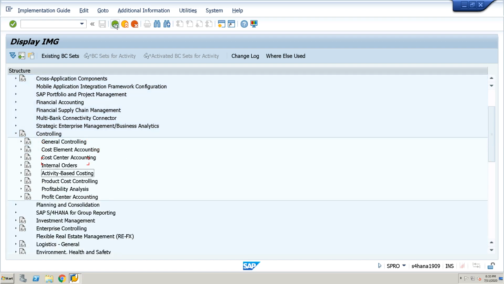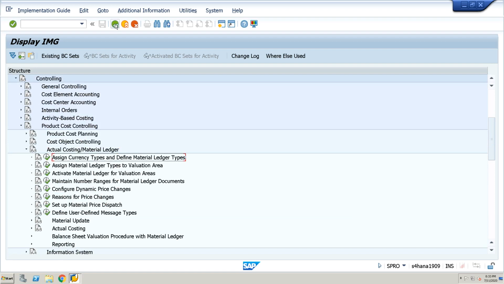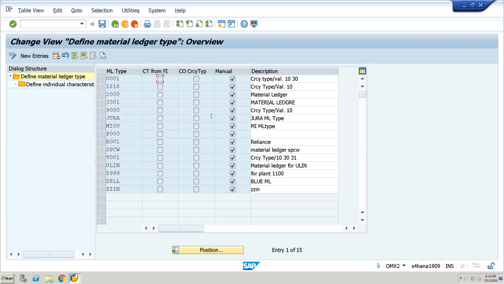The second setting is in product costing, material ledger: assign currency type, define material ledger type. This is the major difference between ECC and S4 HANA. In ECC, we can highlight the currency type from FI, CO currency type, and manually also we can make it.